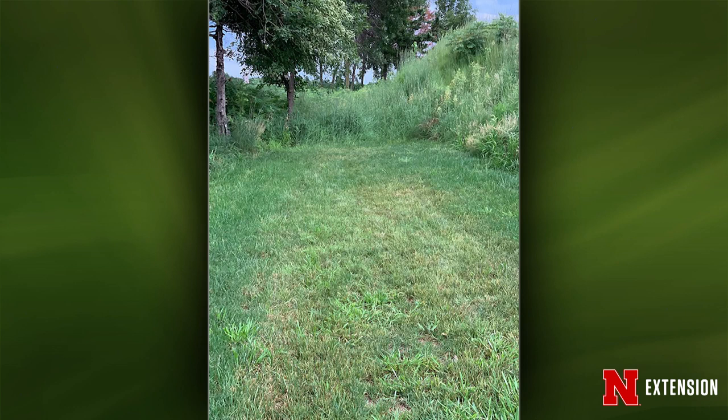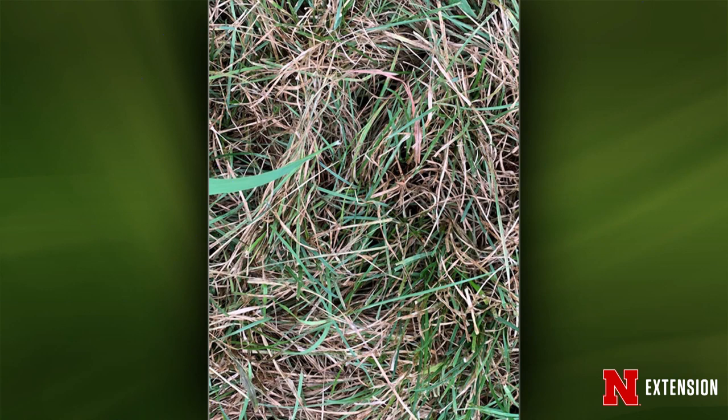She used her riding lawnmower to apply it. It's pretty thin, and then what's really happened with it in the second picture, you can see what that is. She's wondering, is that herbicide or is that disease? We've seen a lot of these different pictures now over the last couple of weeks, and if she's saying that it was that much herbicide, then that really could be herbicide damage, and it's not going to recover until the weather cools off.